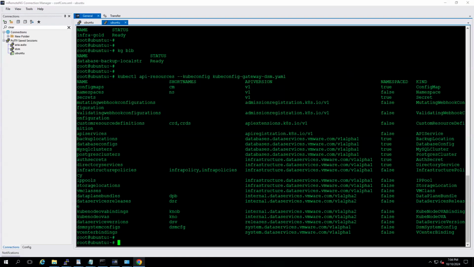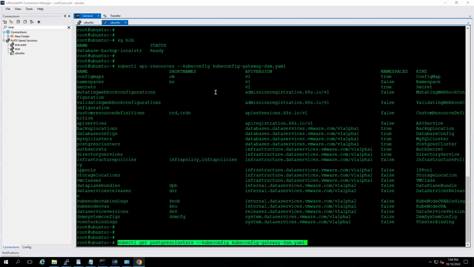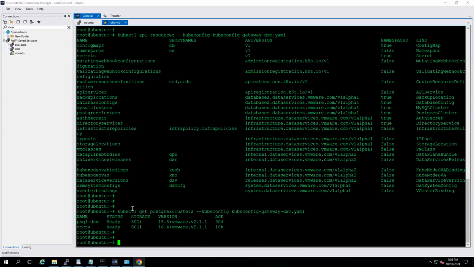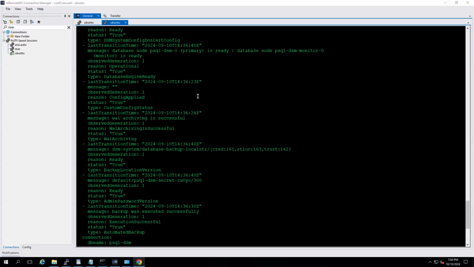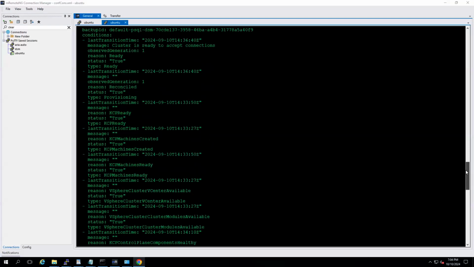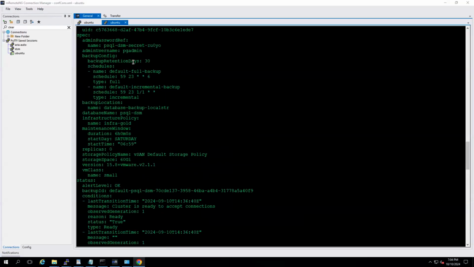But probably I bring your attention to this quickly. Can we also use the Kubernetes APIs to find out my PostgreSQL clusters? So the command is kubectl get postgres clusters using that kube config file. You can see I have my cluster here. Now, can you manage these clusters? So the answer is yes. I can go ahead and use the PC DSM cluster and see what I can do with it. I can get the entire configuration manifest file for my cluster, right? So this is the manifest file for my cluster, and you can see all the necessary parameters are here, like the backup location, the retention period for backup, the infrastructure policy here, the maintenance window, and how many replicas. So this is running a single instance.